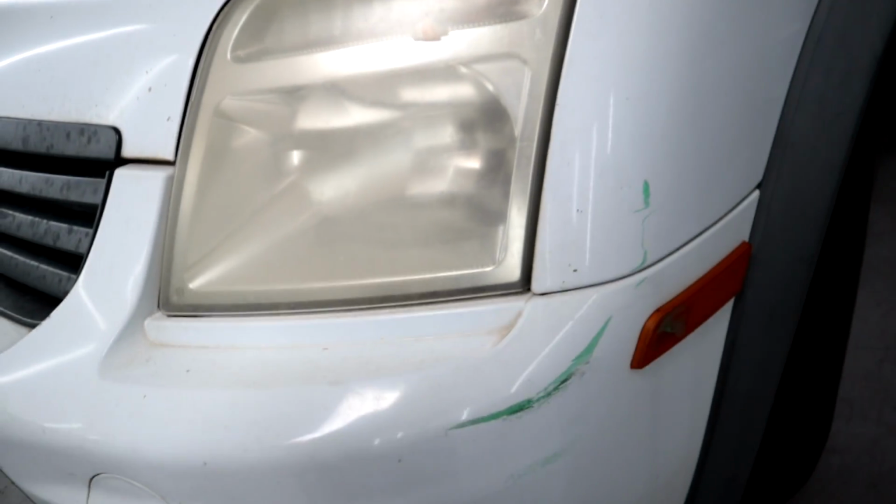A couple little scuff marks, that's super easy to deal with, guys. Actually, let me just show you really quickly how easy that is to deal with. Sorry, it's a little dark. Those scuff marks are transfer, like they probably hit a cone or something that transferred the paint onto the car. A lot of people will see white on a black car and think that it actually went through the paint. Here's a little tip for you.